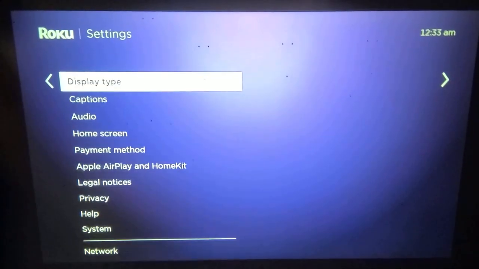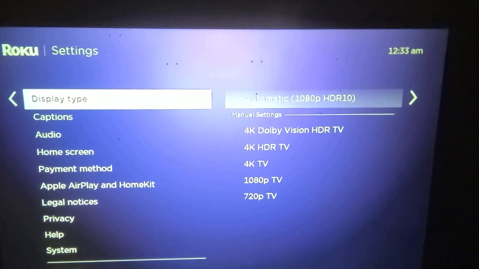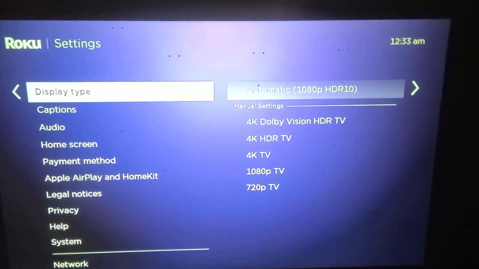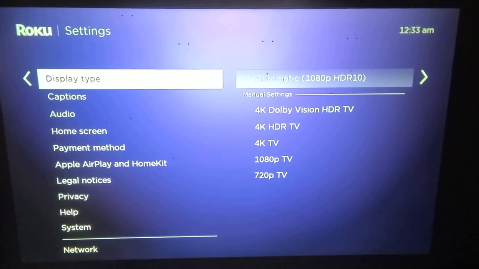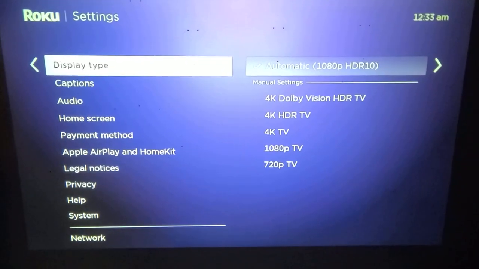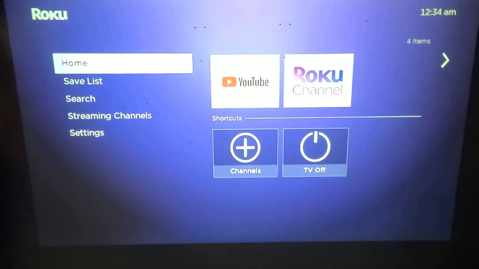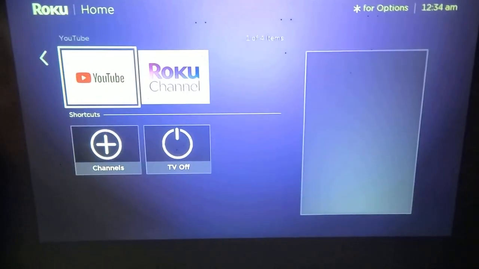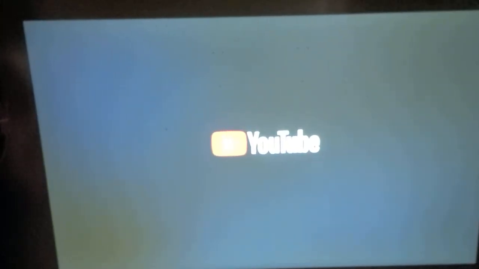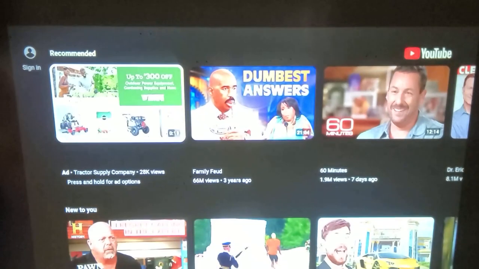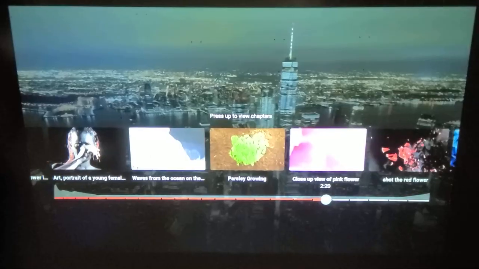One thing I wanted to point out is the Roku automatically detected it as HDR10 capable. And nowhere in any of their documentation do they describe it as being high dynamic range capable. Yep, this Roku detected it as being HDR. So anyway, we'll open up this weird website and see how it does on some HDR content.